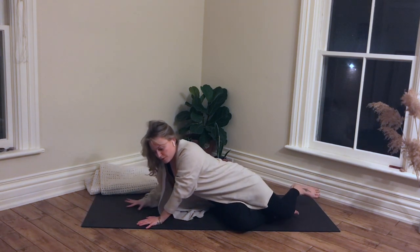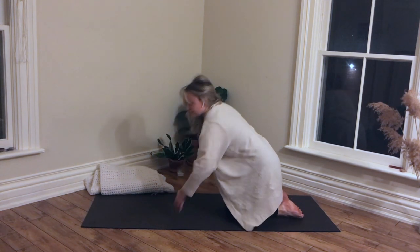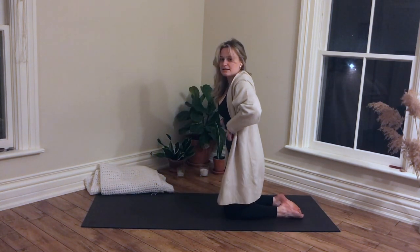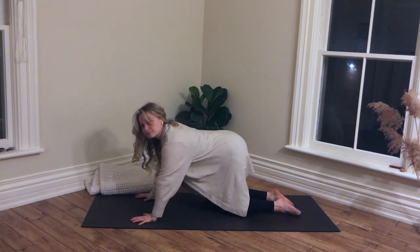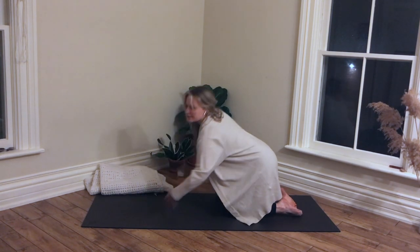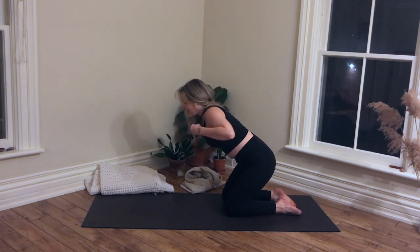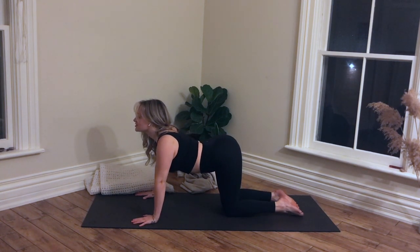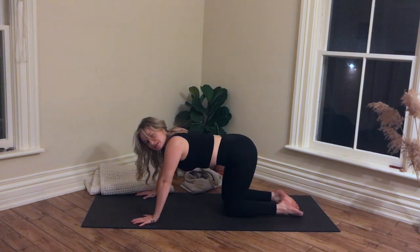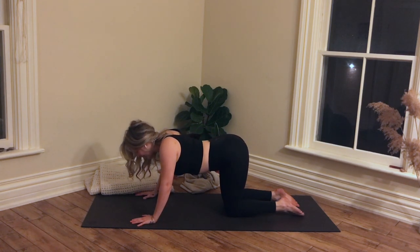Let's come up through a tabletop, so hands and knees. You can always skip this and just come straight to seated. But we'll move through some cat-cows here. You can't see with my cardigan on. We'll inhale to drop the belly, reach the heart through the arms, lift the chin, and exhale round the back. And a few more, just like that.